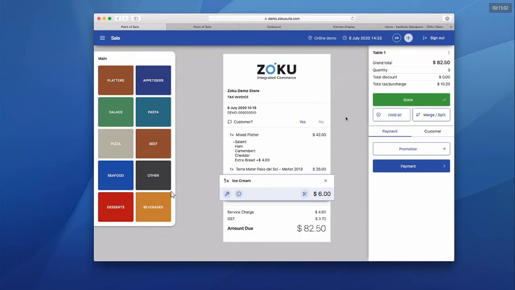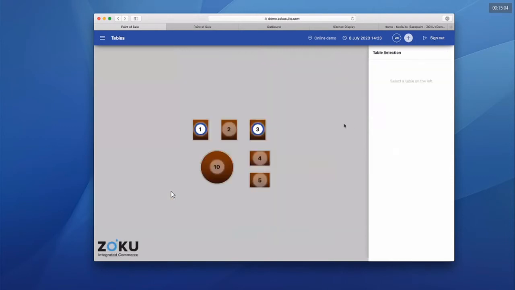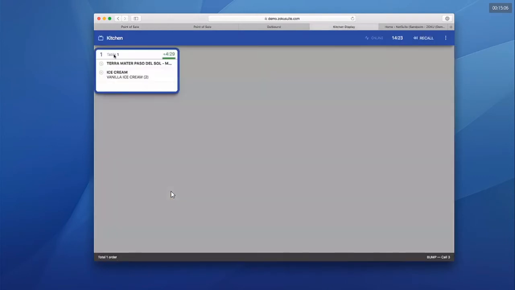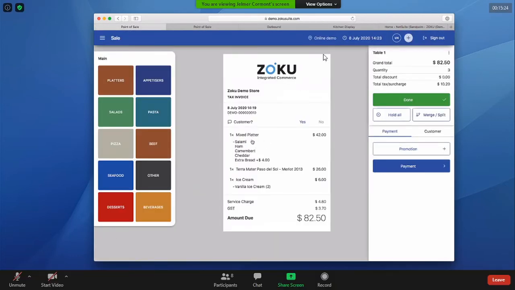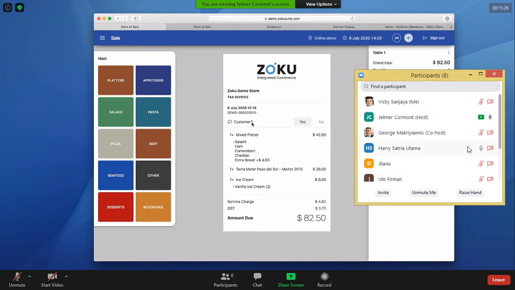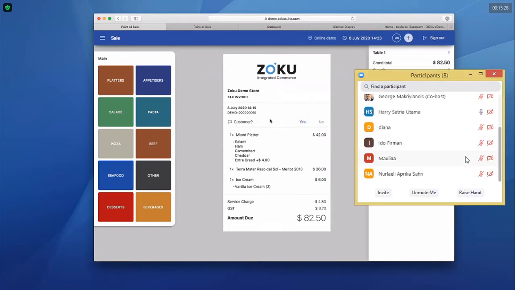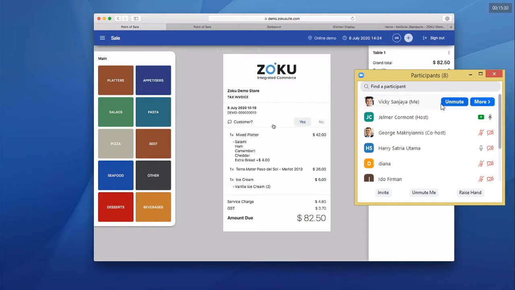Okay, so let's fire all the items. Click done over here. And when I go back to the kitchen, now my ice cream is also showing here as to be fulfilled. So when I click done over here, the wine stays here, but that was my mistake. So basically everything's fulfilled. And then when you go here, I'll show this later in the other demo, which is like a bakery, so I won't go into the customer over here just yet.